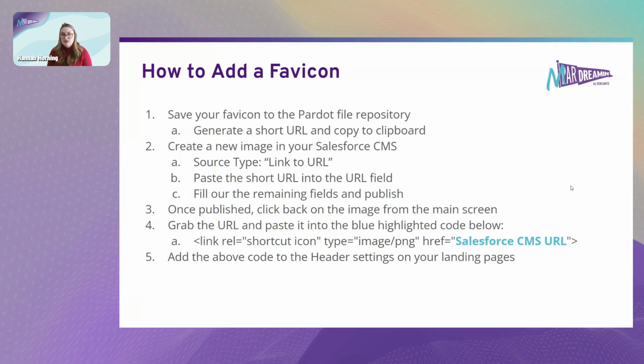So once you create your image in Salesforce CMS, where the blue is, you take that URL, paste it there into that line of code. And then you can put that line of code into your header pages, and then you'll have favicons. But if that doesn't work for you, you can always email me directly. My email's in this presentation and I can help you with that. Or Sercante always can be a resource as well.